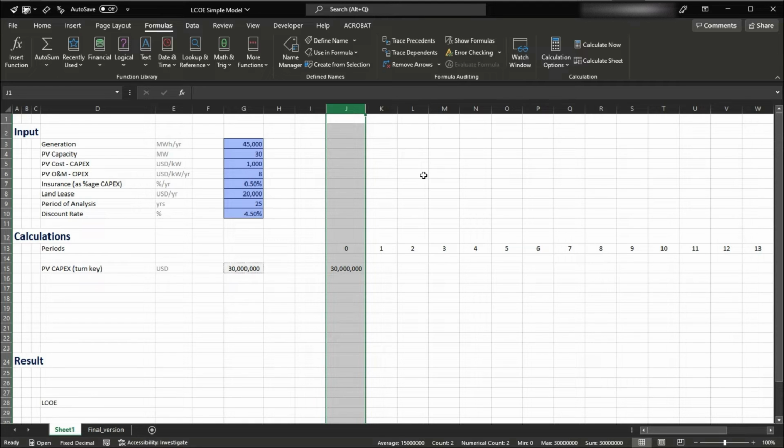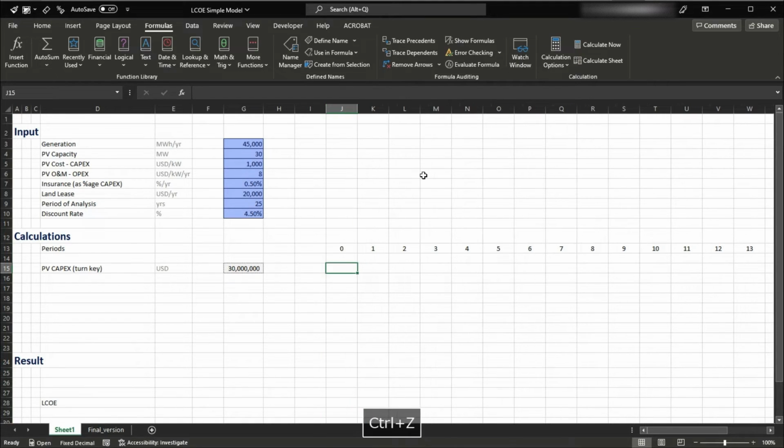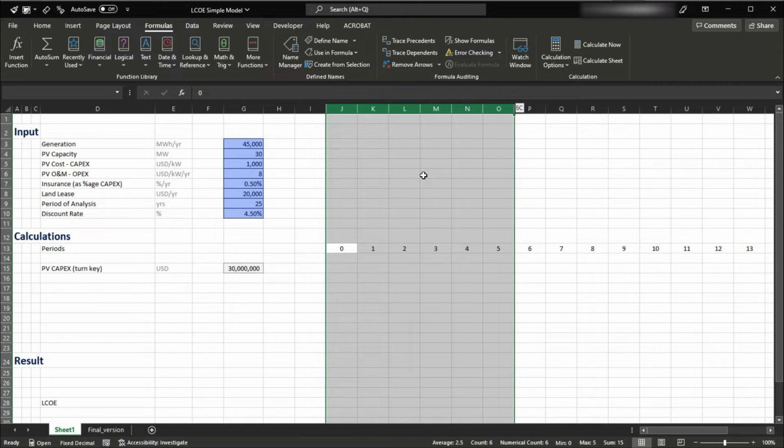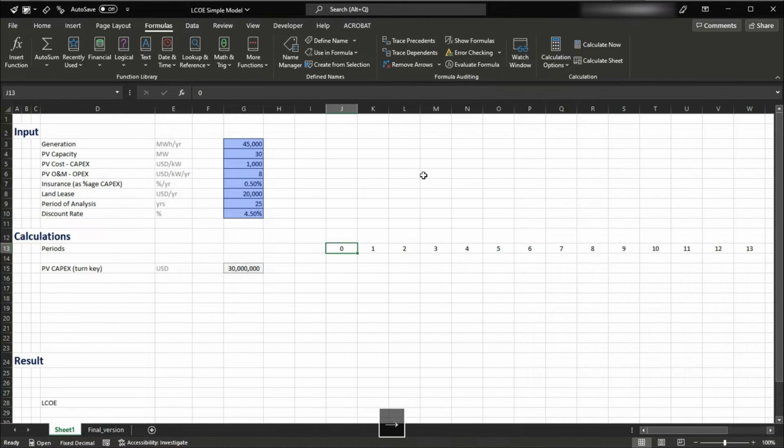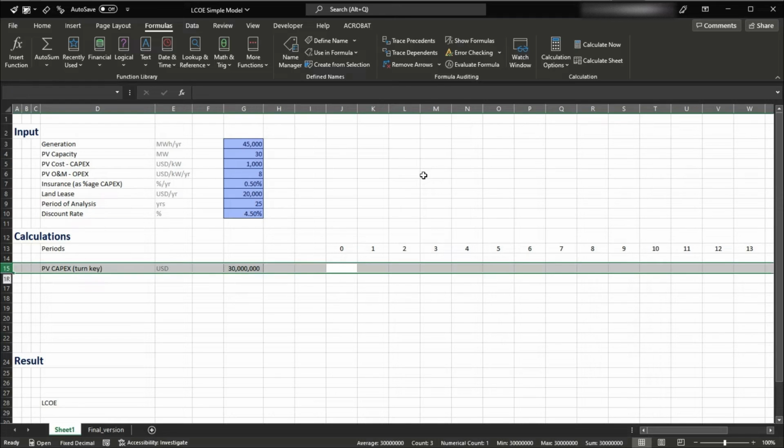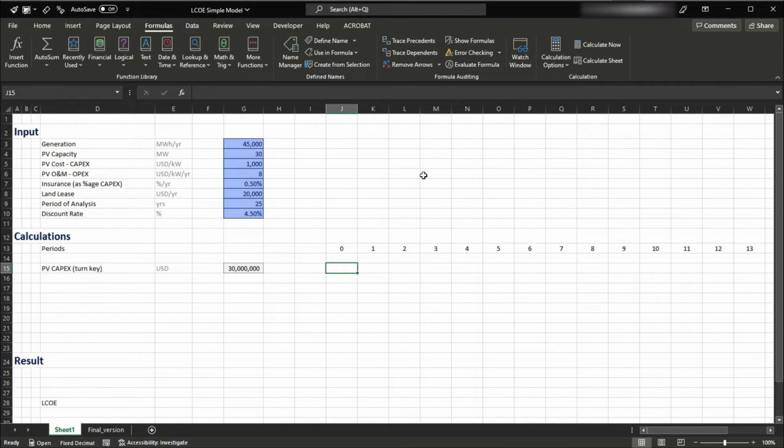We want to make the model as robust as possible, and in order to do that, everything that goes below the timeline should be referred with formulas, with no hard-coded numbers inputted in here, with a few exceptions that we're going to see right now. What do we want to have here? We're going to say that if we are in period 0, we should have 30 million, else we should not. So we've got to see 30 million in here, and you should see zeros all the way across up to the 25th year.